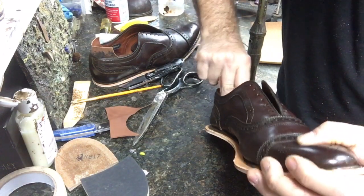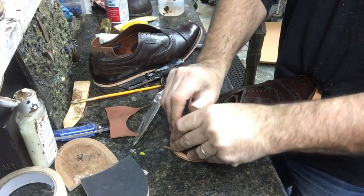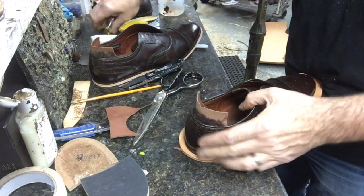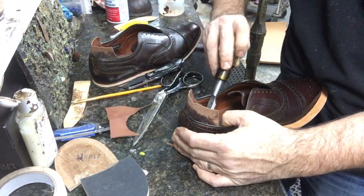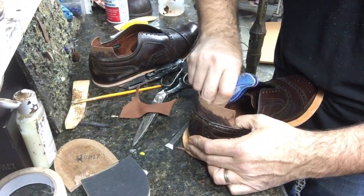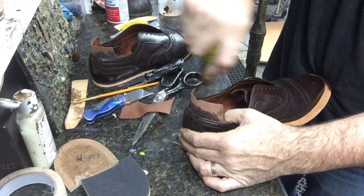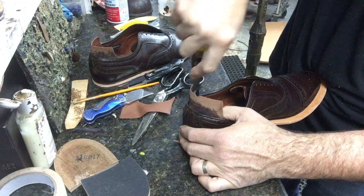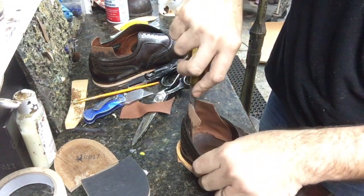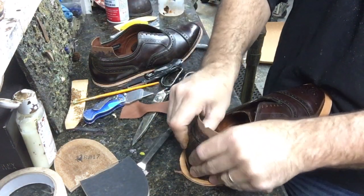It's incredible, I see things like that. And you can automatically tell about the person who did the repair. It's not cool. It's something that tells a lot about you. And if you're not careful about the little details that are visible, imagine what shortcuts you take that customers can't see. If you don't take pride in what you do, then don't do it. Do something else that you love.